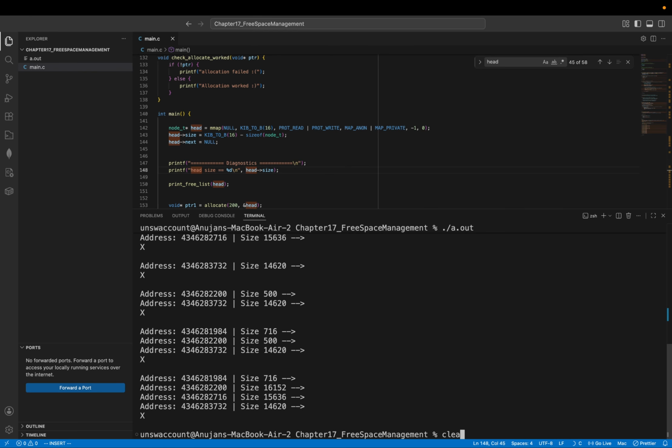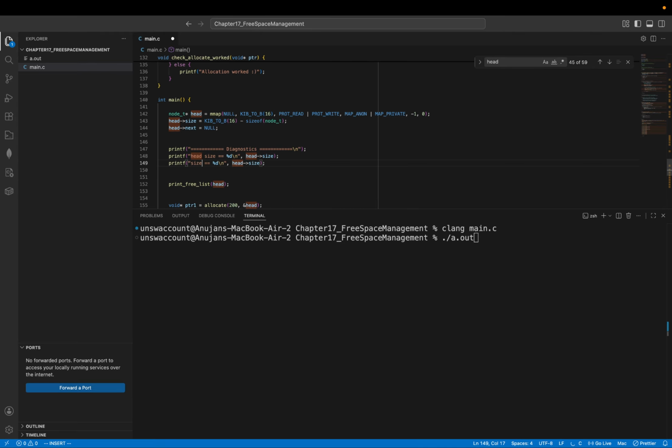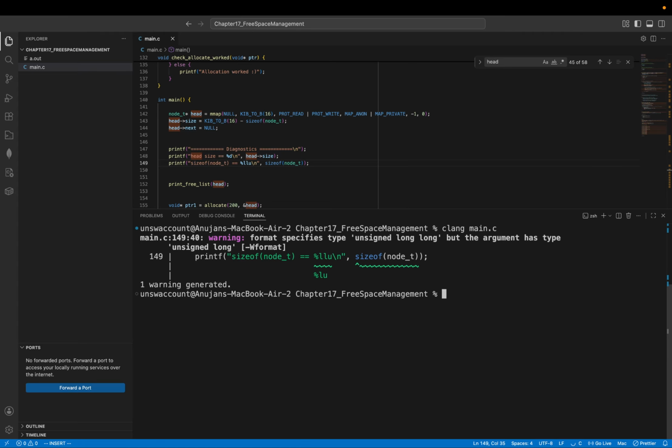Let me check this. Also, let me check sizeof node_t equals sizeof node_t.